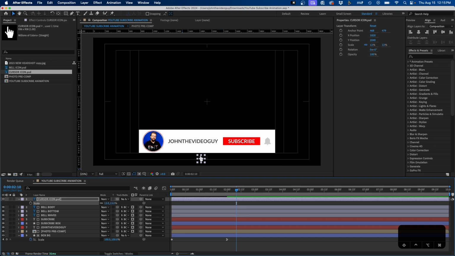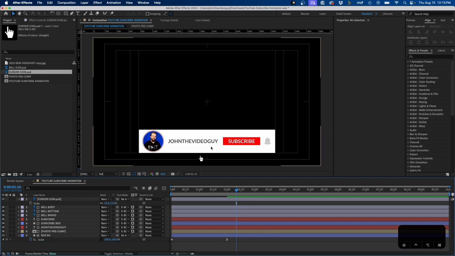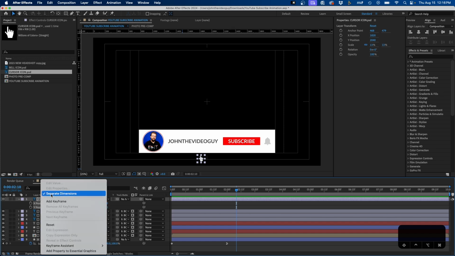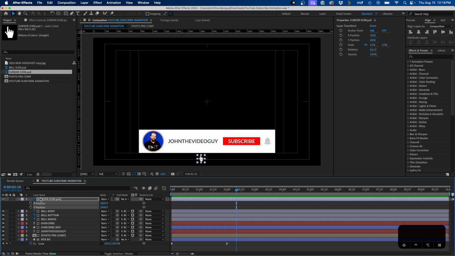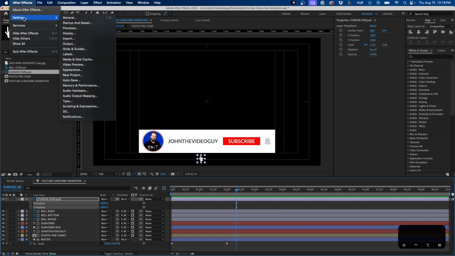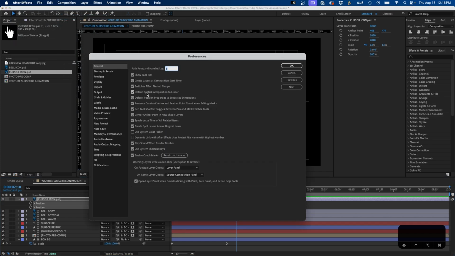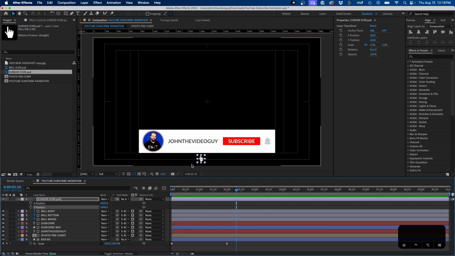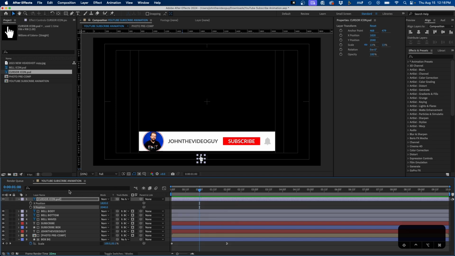You want it to be big enough so you can see it, but not too large so it covers too much of the different elements. Once you got the size done, you can click on it, click P to bring up position. You'll notice that I have X and Y positions separated. If you need to separate it, you can always right click on the value and go to separate dimensions. You can automatically have them separated by going up to After Effects Settings General and then go to Default Position Properties to separate dimensions. This is just helpful, that way we can animate the X and Y separately. And especially for the cursor here, you'll want it to be separate so that we can animate the X and Y differently.